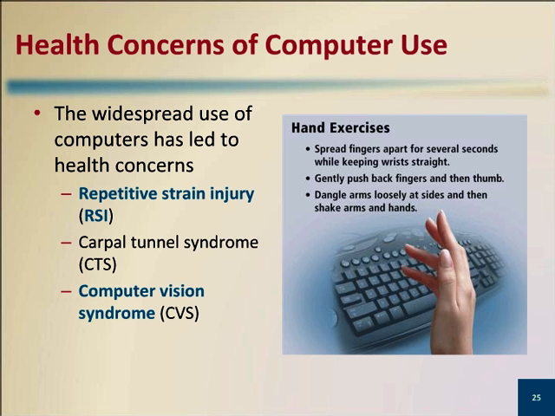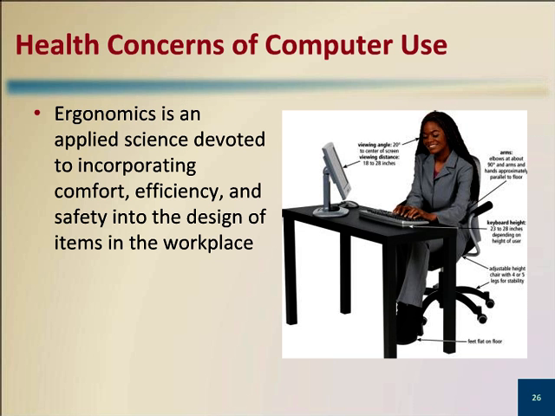In addition to protecting hardware, software, and data, the health of computer users must also be protected. There are many health concerns regarding computer use. Some of the health risks include computer vision syndrome, repetitive strain injury, and computer addiction. One way to prevent some of the health concerns of computer users is through the use of a workplace that is ergonomically designed.